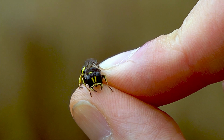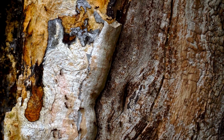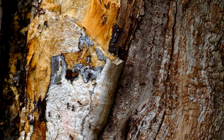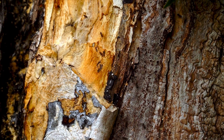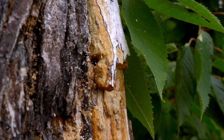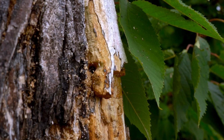And what they do is they sneak into the nest, so they're like little cuckoos. They sneak into the nests of other solitary wasps. So the other little solitary wasps on here, the little stripy yellow and black ones, are out catching things like little hoverflies or sometimes little grass bugs, and they're taking them back and stuffing them into these holes that they've dug.